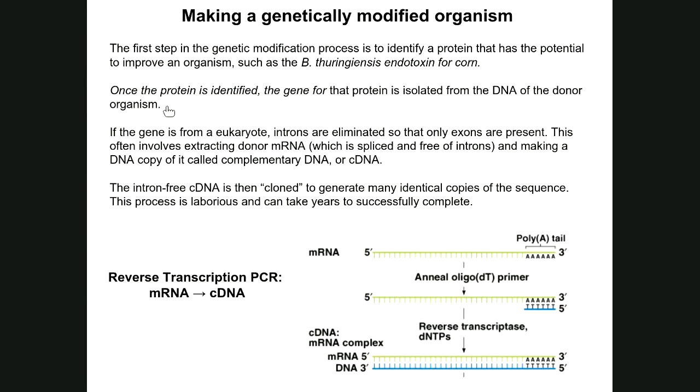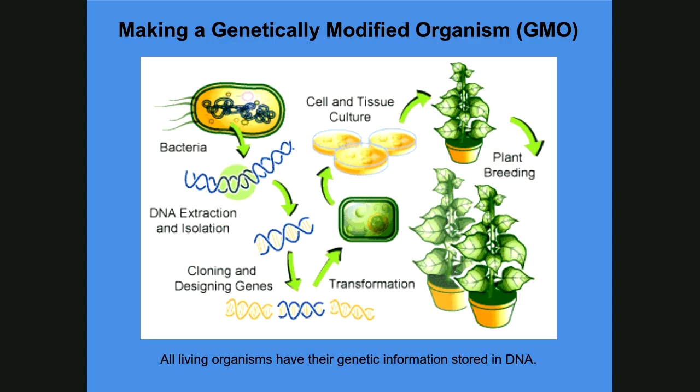Now, as I said before, once the protein is identified, the gene for that protein is isolated from the DNA of the donor organism. So for these first two lines here, I'm going to go to the next slide. That's this stretch right here. First, they have to identify a protein expressed by a certain organism that scientists feel would be beneficial to a different species, that could enhance another species. Most often it has to do with proteins expressed by bacteria that kill insects, in other words, proteins that function as endotoxins. Scientists first started focusing on those.